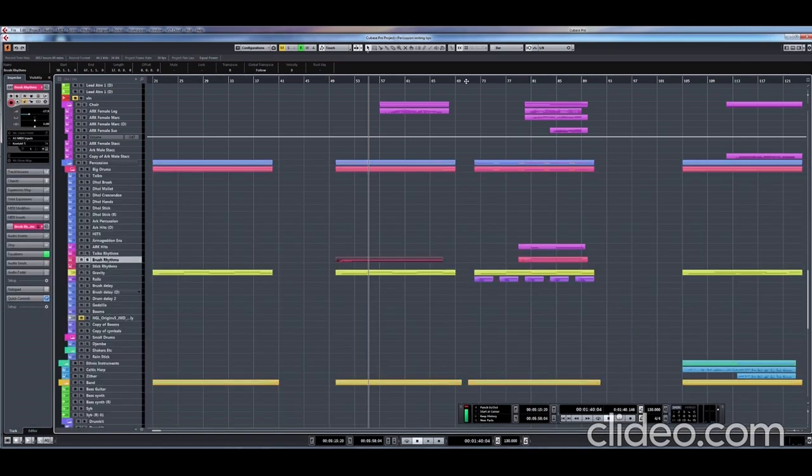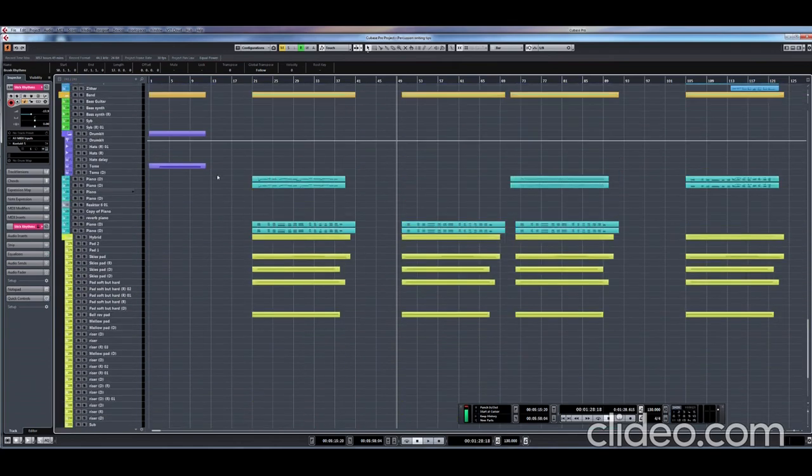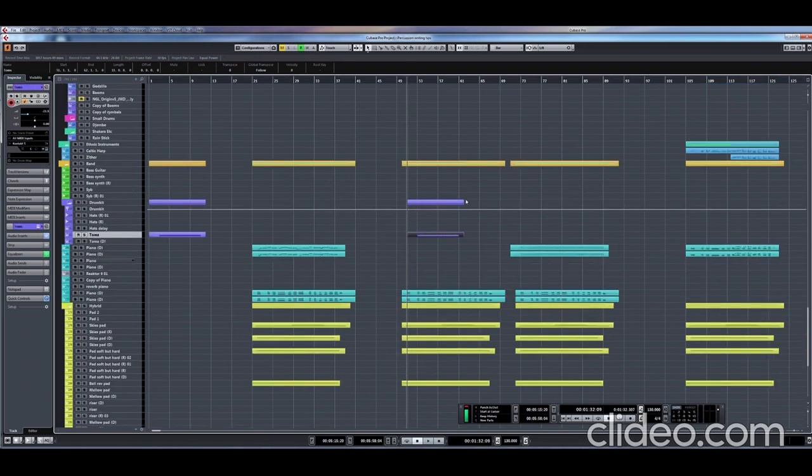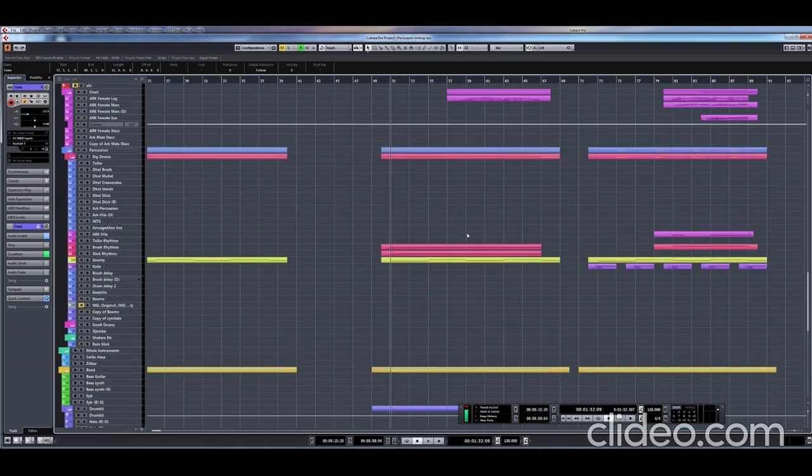There we go. I'm also gonna do the same for the other sticks here, just to give it a little bit more movement. And I'm just gonna copy those little drum things we had going on in the early ones, so I don't have to record all that again and waste everyone's time. There we go. And let's listen.